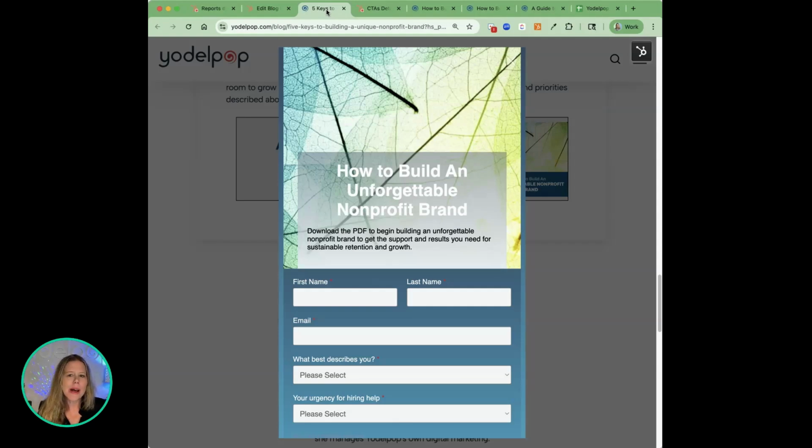So I hope this has helped you, especially if you're using HubSpot, to figure out how to better track your conversion, or even just to set up conversion in the first place on all of your content assets throughout your website, so that you have a better view into the world of where your visitors are going when they get there and how they become your prospects and then how they become your customers, if you will.